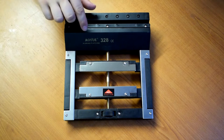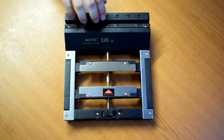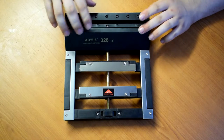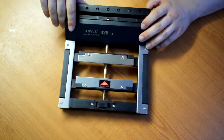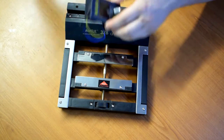Okay, so I picked up this Aoyue 328 soldering vise from Banggood, and they sell a version of this with two built-in power supply readouts. There's a voltage and a current readout, and you can adjust the power supply. There's some banana plugs on the end and the mains input, but it looks really, really nasty with the analog dials. So what I thought we'd do is get this, tear it down, and see if there's any space inside to fit one of these.